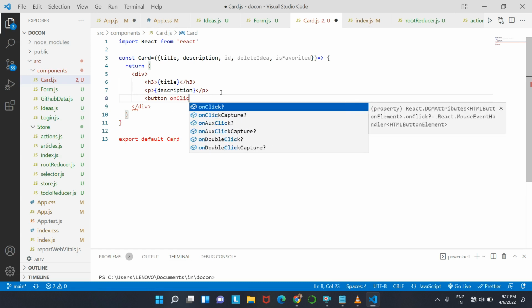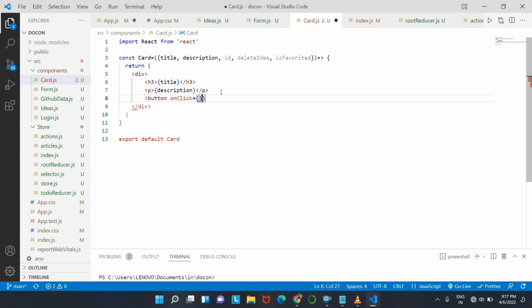It will also have a button which has an on click. So here we will be calling the delete idea, with the id as the argument. And we will just add a cross for the button.